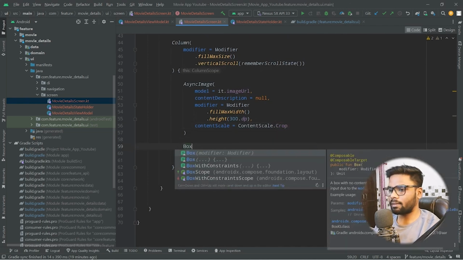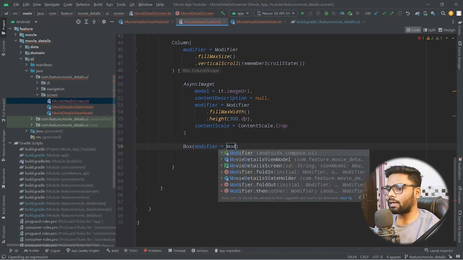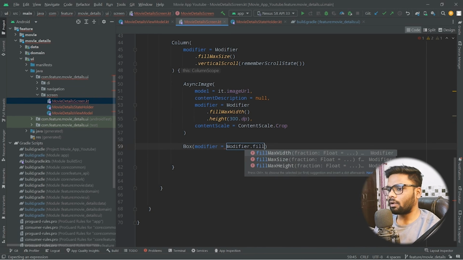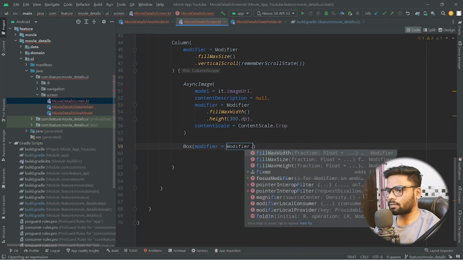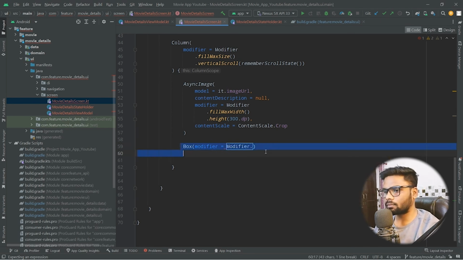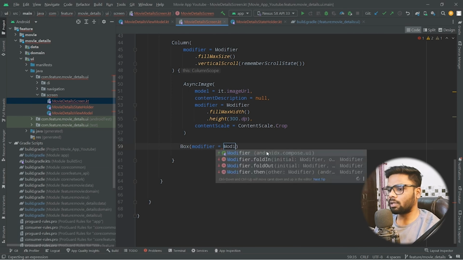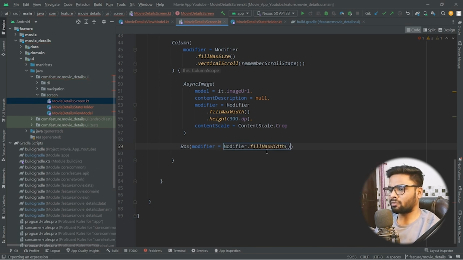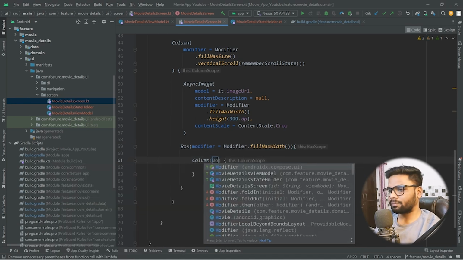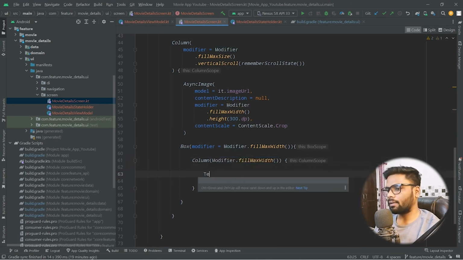Now below to async image, I'm gonna create a box modifier fill max width, and within this I'm gonna again create a column modifier fill max width, and I'm gonna create two texts.